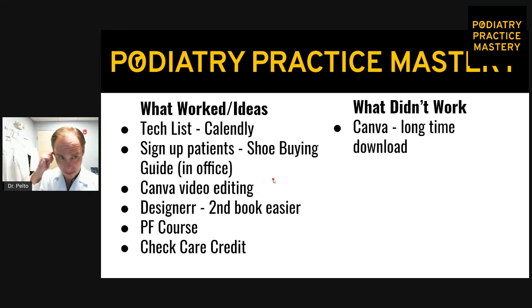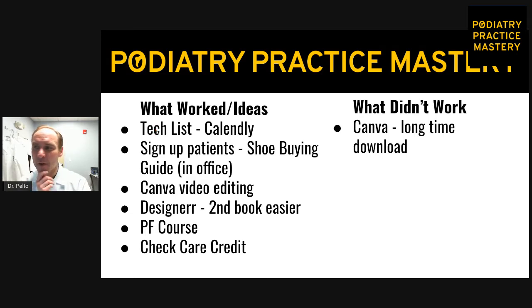Don here. We're going to talk about what worked this week and what didn't work, and I'll explain a little bit. What's been working is the tech list. A lot of people are downloading that from the site. This week I want to talk about one aspect of the tech list, and if you haven't downloaded it, I'm going to put it in the description component here.